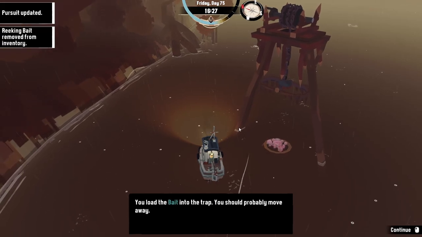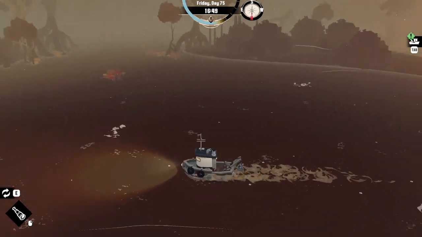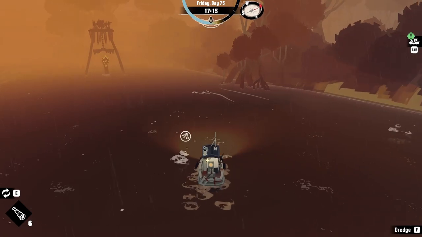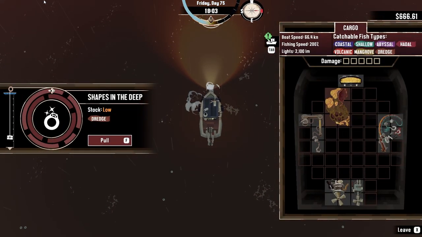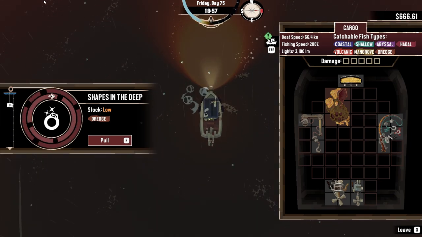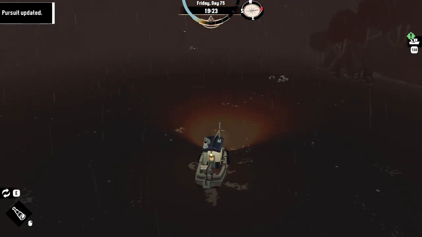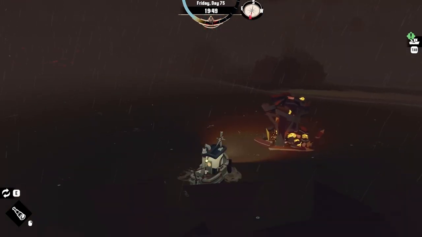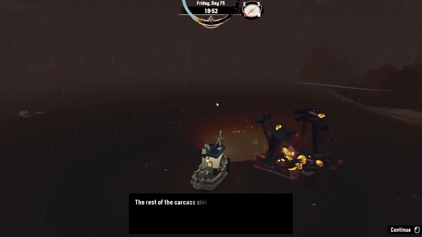Slow trap. Move. Move away, run. Get the money. Okay, we got some nice earrings. We killed another one. Okay, take that piece as well.